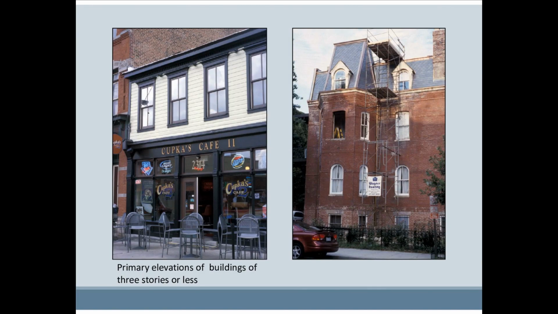Primary elevations or facades of 3 stories or less. The windows that are most important to the historic character of a building must be the most accurately matched if they are to be replaced. Obviously, this means the primary elevation, the front, as well as street facing and any other highly visible elevations. On buildings of 3 stories or less, most of the windows can be readily seen from the ground, and replacements must accurately replicate the historic windows in details and materials.